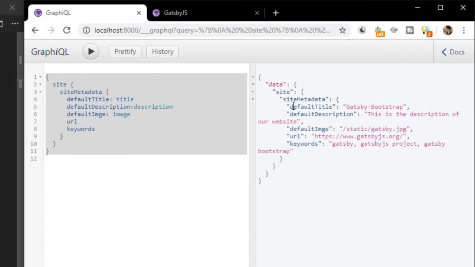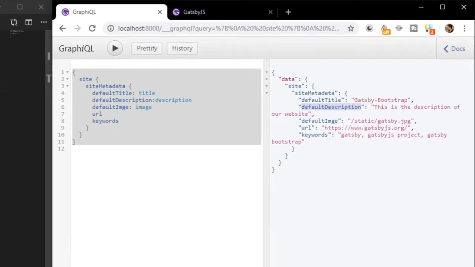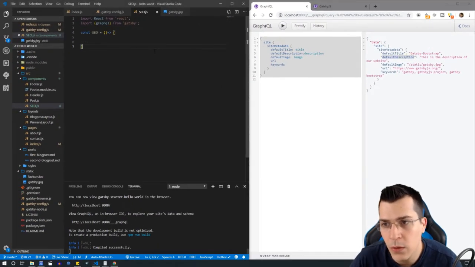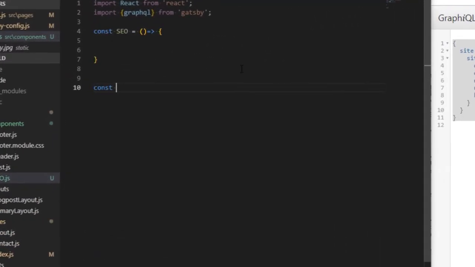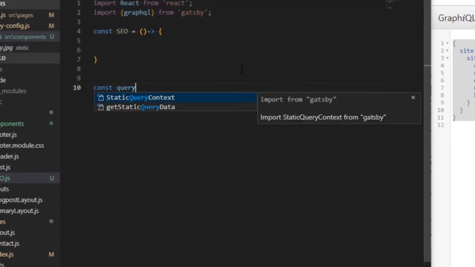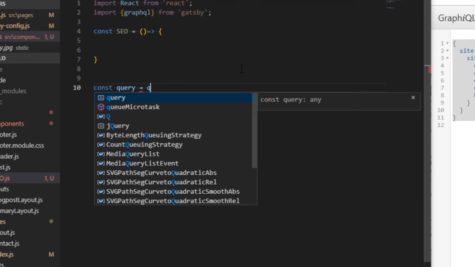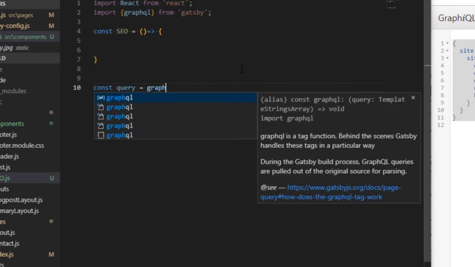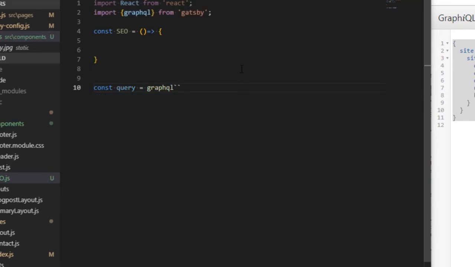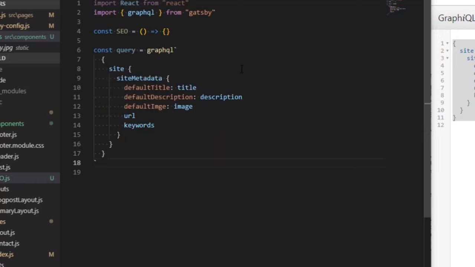And as you can see, we get our title as the name defaultTitle and the description as defaultDescription. So we would want to create a const of our query to be equal to graphql, that syntax. Okay, we have our query here.